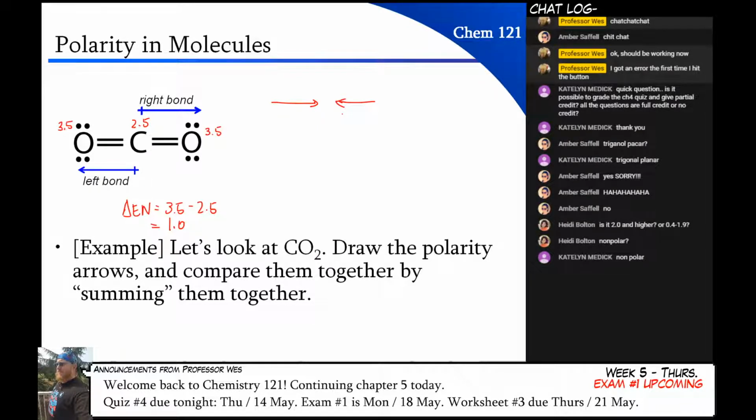And here's how we're going to show that. Here we go. So there's my first arrow, and I'm going to call this the start. And so my electrons started here, and they got pulled in this direction. So now they're here. This end point for the first arrow is going to be the starting point for the second arrow. And so now they get pulled in this direction, and they're back over here where they started. Since I started and ended in the same spot right here, the result is nonpolar.